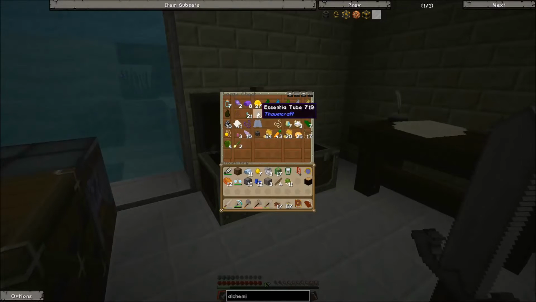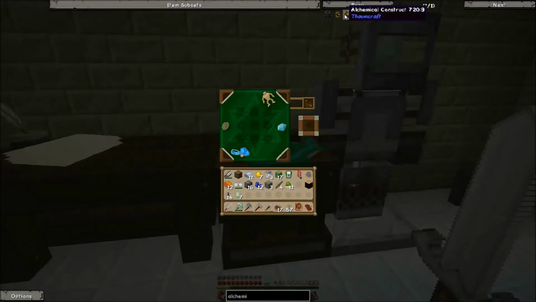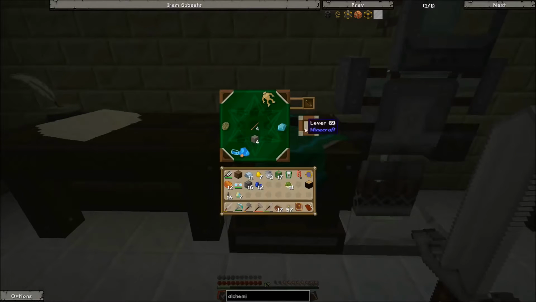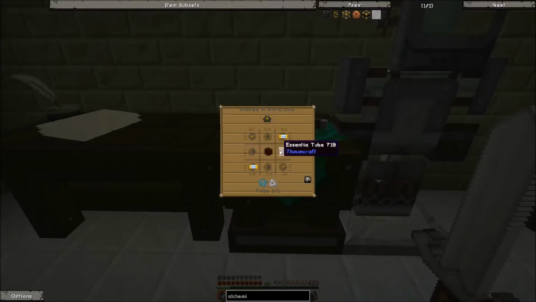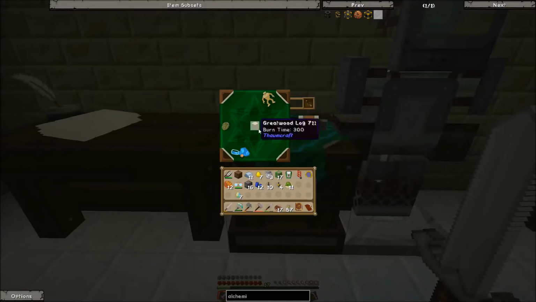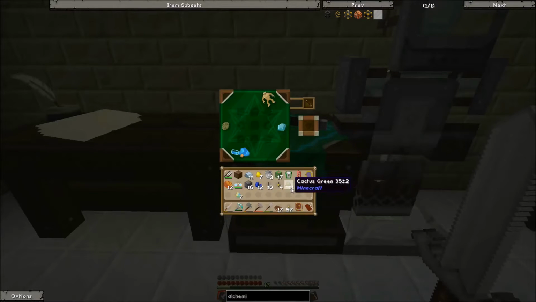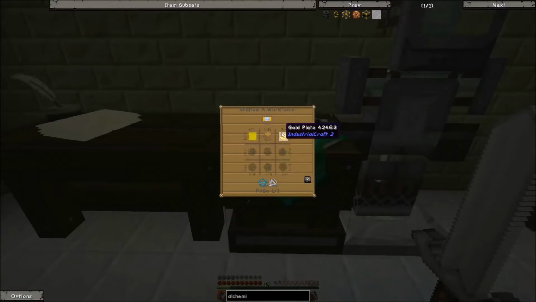Alright, and we got some Essentia tubes here, and quicksilver, and I didn't think to grab any gold. Whoops. So let's go ahead and get ourselves 4 levers. And just combine them with these tubes here. And then next up we're going to want the greatwood planks. We just need 2 of those, so I'm just going to transform those. Essentia tubes, do we have 8? Yeah, we've got them. And then V filters are just gold plates with the silverwood planks.